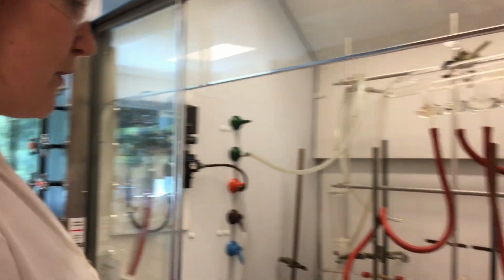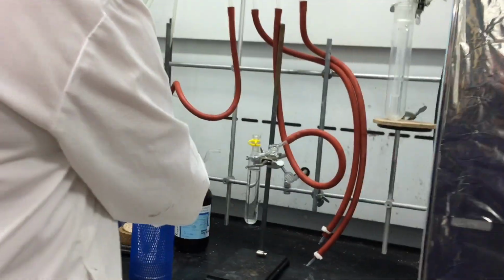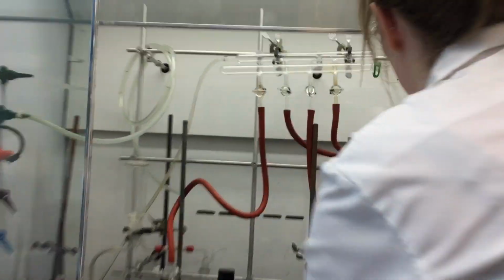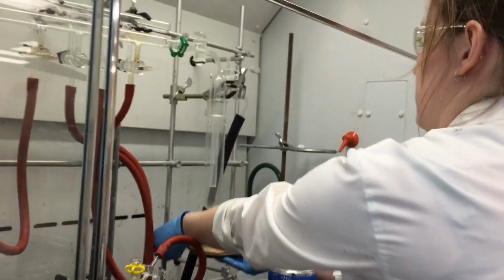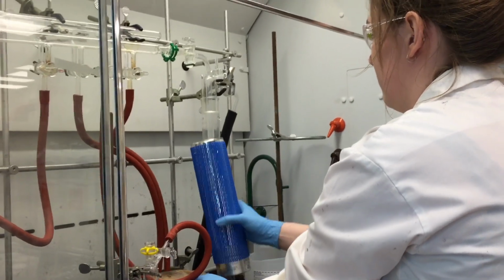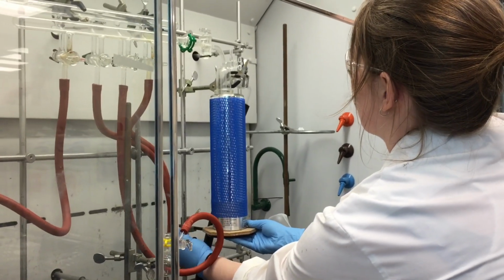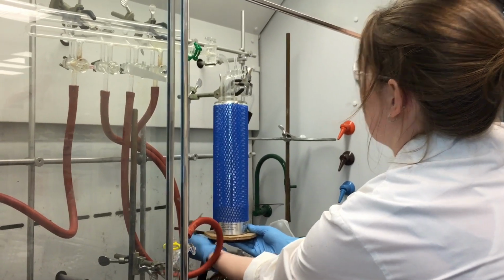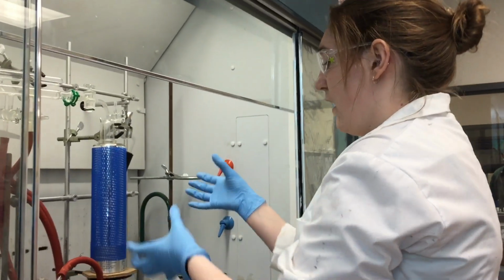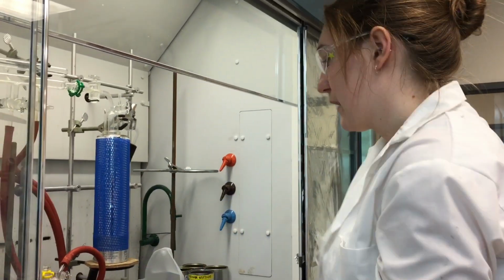So the first thing I'm going to be doing is setting up the back line. So I'm going to be putting a dewar up against the muck trap. The reason that you want to put that on before you put liquid nitrogen in the dewar is because as you bring a dewar full of liquid nitrogen up, the glass is warmer than the liquid nitrogen and it'll spit all over.